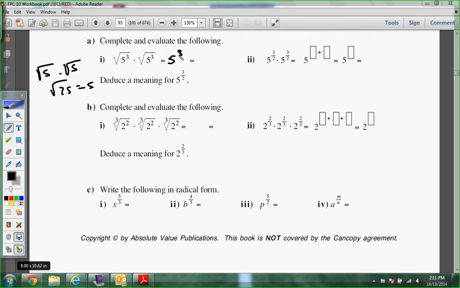Nope, 5 cubed, same thing. Okay, it would be 5 to the 6, but it'd be 5 to the 6 in the square root. Remember, what do we do with the index and the exponent? How many groups of 2 are in 6? 3, so it comes back to 5 cubed. And this would be 125.